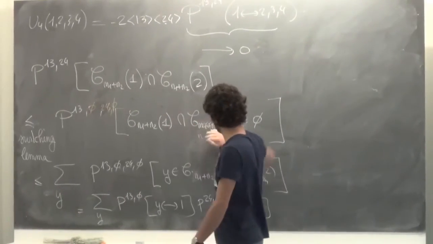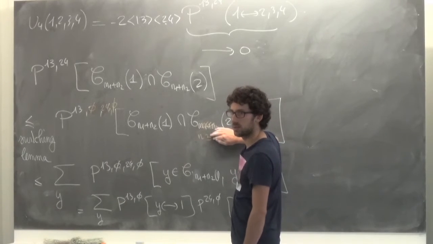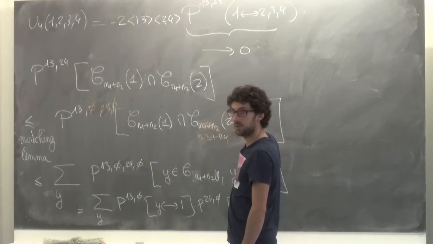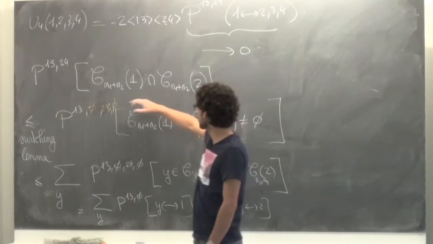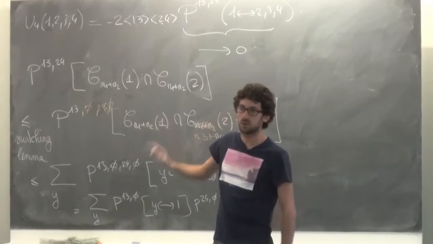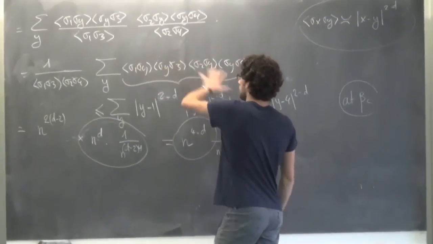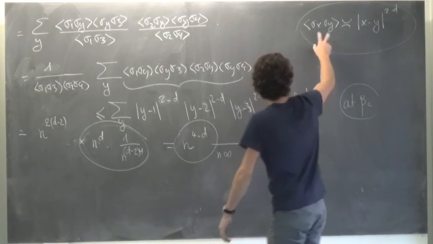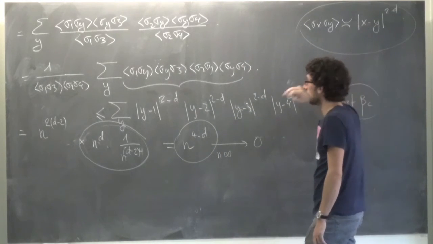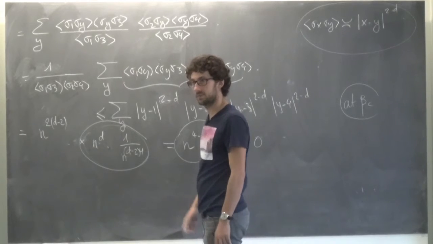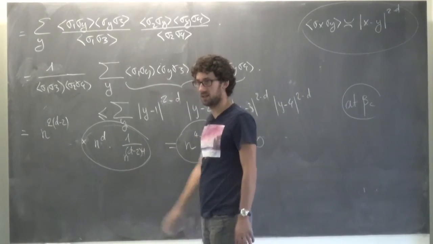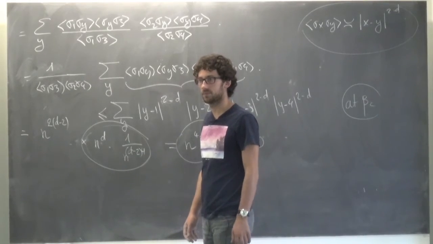Here, it's very likely that even this bound is not so good. I'm not sure that you want to do that. It's unclear whether it's for free. This one is even more unclear, that it's good to do these inequalities. It's unclear why you get from something tending to zero to something which doesn't tend to zero anymore. Because if you notice in dimension 4, this quantity, when you sum over y, if you assume that you are of the order of this, this quantity doesn't go to zero. It really doesn't. Actually, it grows logarithmically.